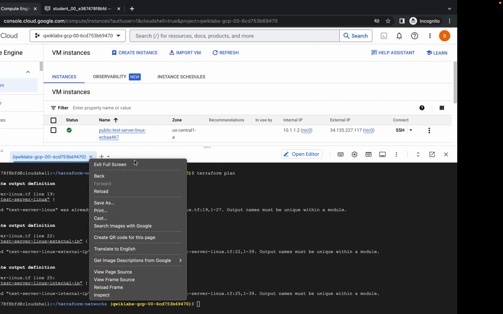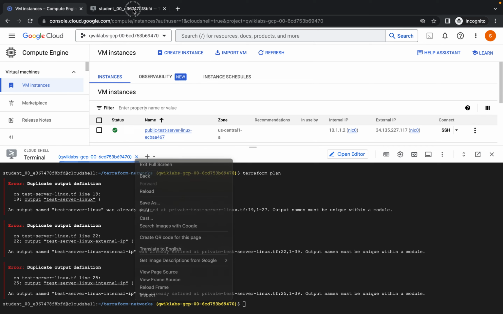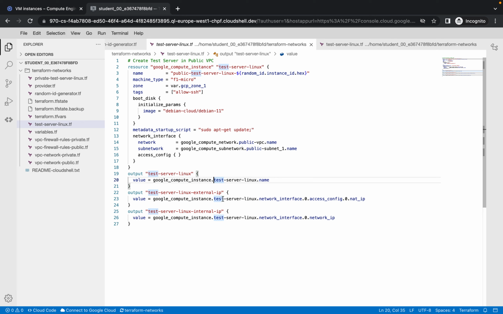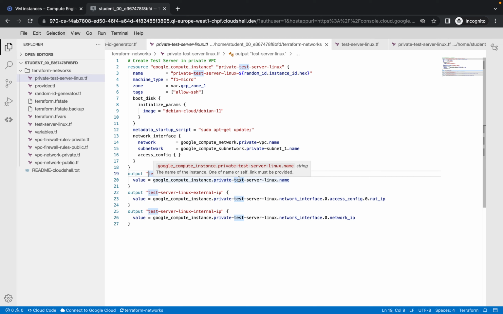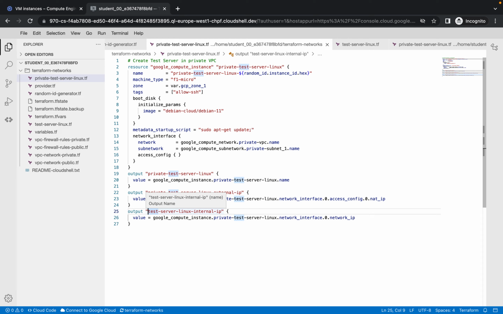We have duplicates somewhere. Okay, this is also correct. Let me take a look at this one here. Oh, this is what's happening. I was supposed to also add private here. Adding private here, adding private here, and I would also add private here.